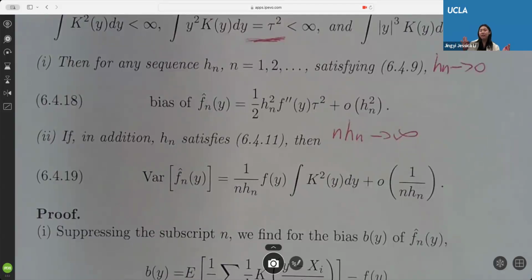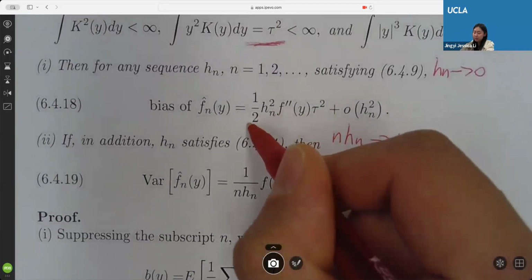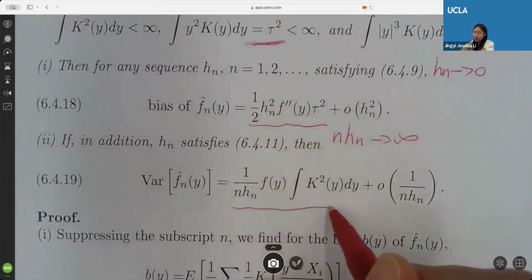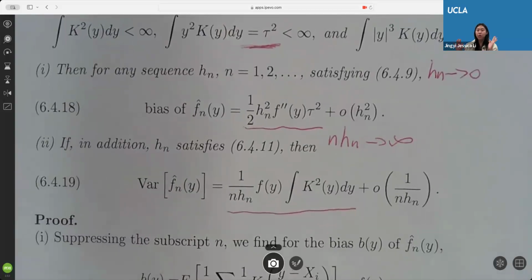Right? So when you have this bias-variance trade-off, we see it here, there must be some optimal, right? What is the optimal bandwidth? Okay, so skipping all these proof details, let's just focus on these two terms. And we want to look at bias and variance jointly and do some optimization. That's just the thing.